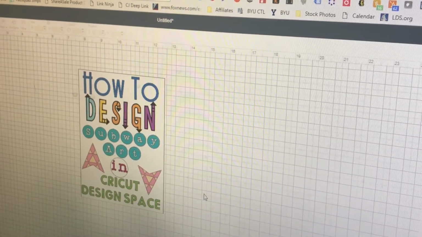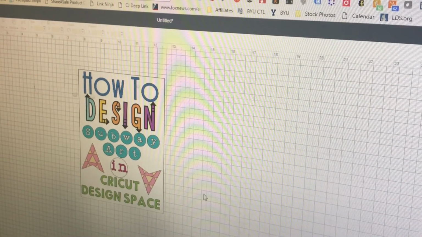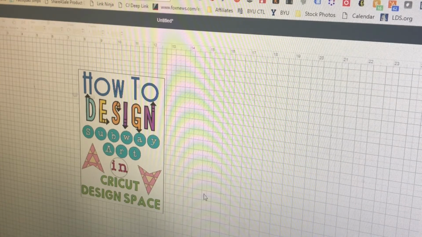You can use any fonts that you want. You can use all sorts of images, phrases, songs, just words that correlate together. And it's really fun. I know so many people that love having this type of artwork in their home. And you can also use it for cards, like birthday cards or wedding cards, etc.